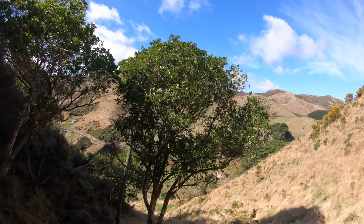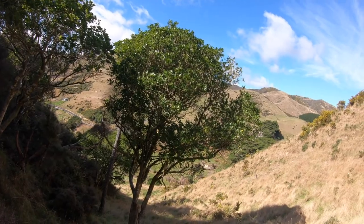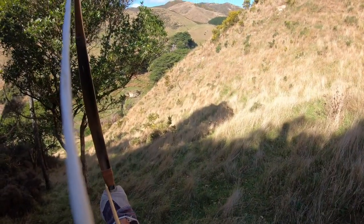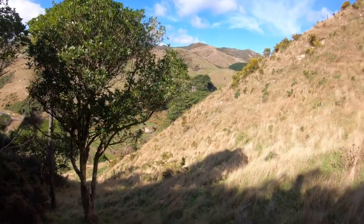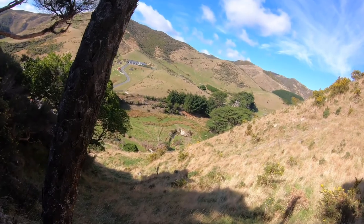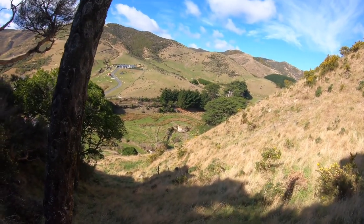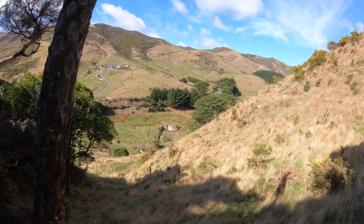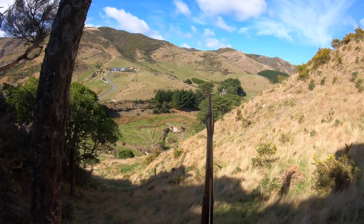Okay. So I'm guessing that's about just shy of 30 meters. So if that was... Ooh, just under. Okay, we're now at 20 meters, which I would say is my normal max distance for hunting. And I've got my lightweight arrows here. So let's see what we got.